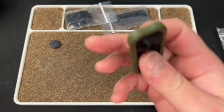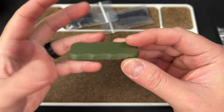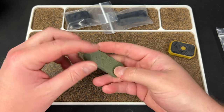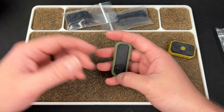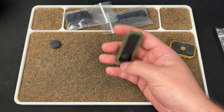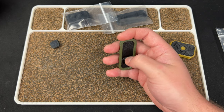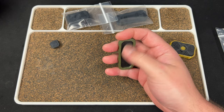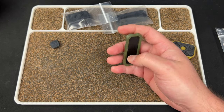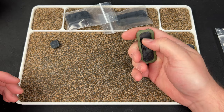Oh my god, this is my favorite fidget in a long, long time — 15 bucks — and it honestly feels and looks way more premium than that. You could fool me and tell me it's G10 just looking at it. Obviously you can feel a little bit that it's 3D printed, but who cares — it's a fidget, you're just gonna be doing this. 3D printed means it's lighter, and it means you can replace it easily. I think they're really on to something with the Snapback. I was just sitting there all night doing this — I took these out and played with them before I made the video so I could give you real feedback.